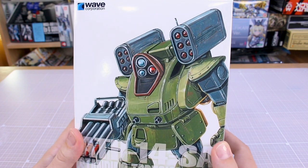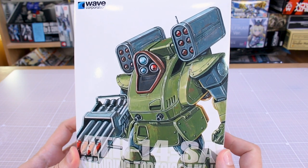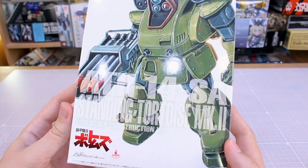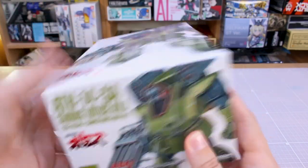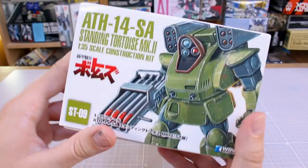Alright, so starting off on the front here, we got this very cool old-school style illustration from none other than Kunio Okawara, the Gundam designer as well, so very cool artwork here on the front if you guys are a fan of that particular style. Also a very cool and cute box. It's pretty thick, as you can see, but it's a very small size box. It's an interesting dimension for this box, but anyway, it's very cute.